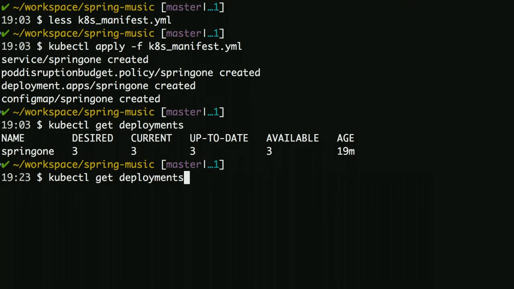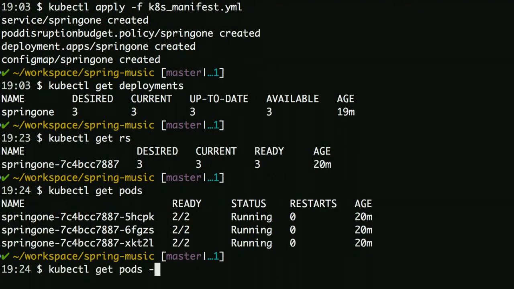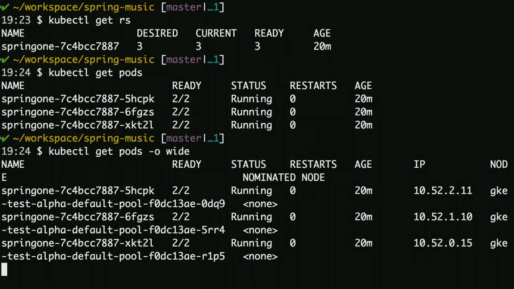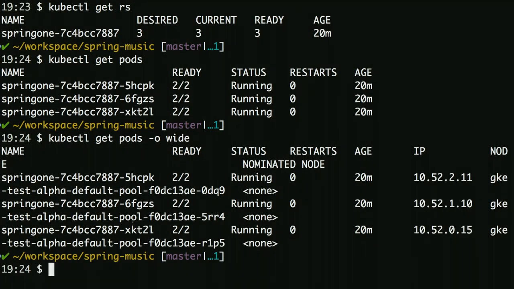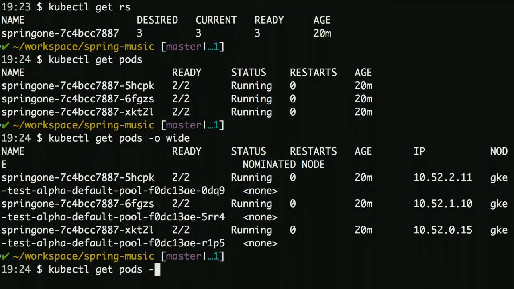We use this command to list out the deployments, and we should see one. Yeah, one is there, so we can get the replica set. One is also there. We can run kubectl get pods. Three pods are running, and we can check that they're using different nodes. So this is how we know it's running, right? And it's available. Yeah, so you can see different node names, and you can do describe pod and see. It should tell you the probes.